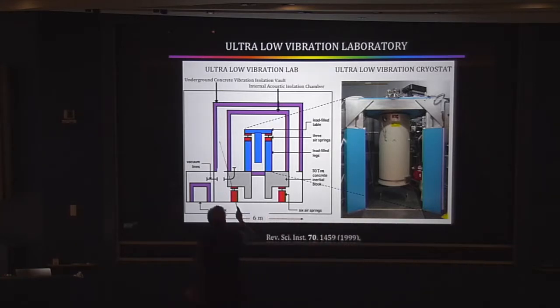So this is how we did it eventually. You take an underground reinforced concrete vault, basically a cave. And in the cave you put acoustic absorbing material. Already it'll be so quiet that your ears will start to ring. Then inside the cave you put a commercial acoustic room. This is like a room that musicians use when they're making recordings. And then inside your commercial acoustic room you put an ultra low vibration table, and suspended from the table you put a refrigerator which can cool the microscope down to 1 Kelvin, minus 272 degrees centigrade.